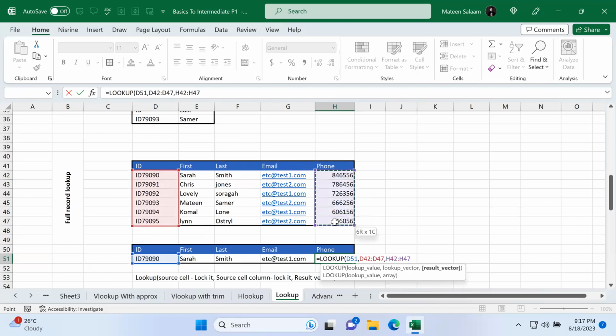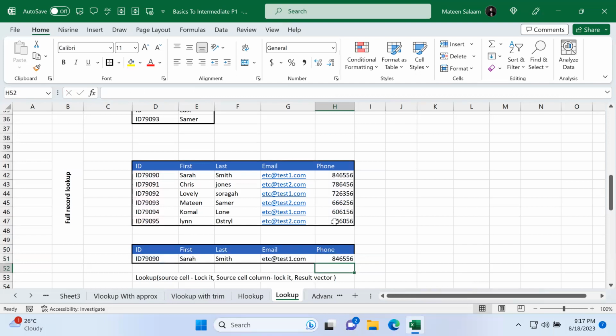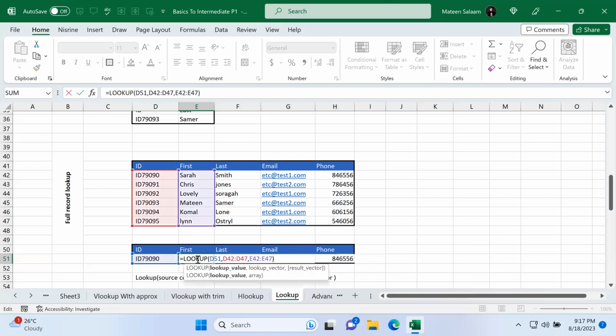This is the result. This is what I'm searching for. And now press enter. So it's very easy. First the question, comma, the column in which you are asking the question, comma, the answer. Where is the answer? You just select that list. Finish. So this is about lookup.